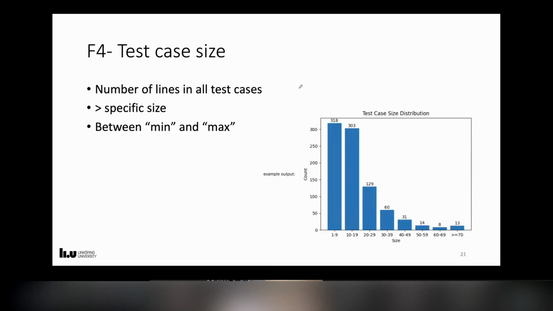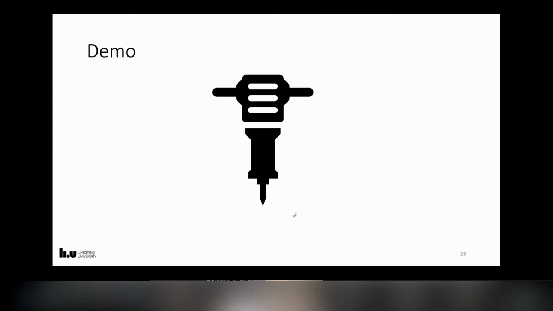Test case size, it's a very simple metric you can have from any metric program. If the test case is bigger, more complex, with more lines of code, we believe it's flaky, because of the idea that we investigated in the previous studies that you should keep it simple. Just test one thing or 2 things in one test case. And then you can have less test flakiness.